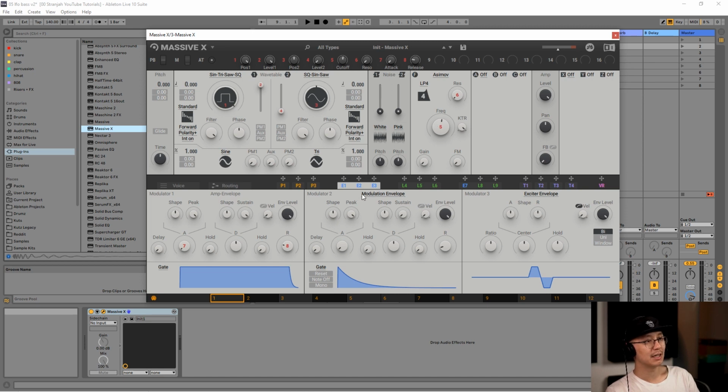And this modulation envelope is actually modulator number 2. So we're going to click on the crosshair here for E2 and then click on the first button here for the cutoff frequency. So that now assigns envelope 2 to the cutoff frequency. And then we're going to click this little button and drag up to increase the amount of envelope 2. And we're getting close already.